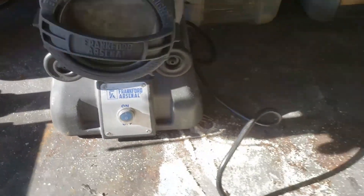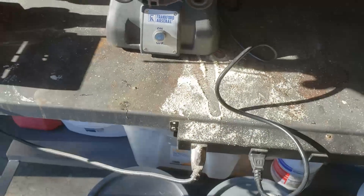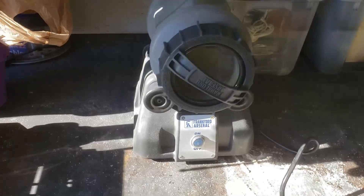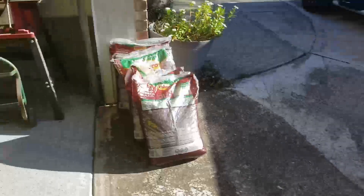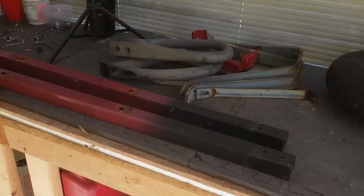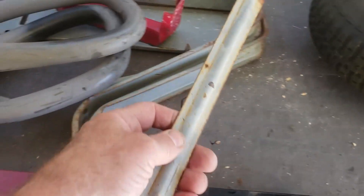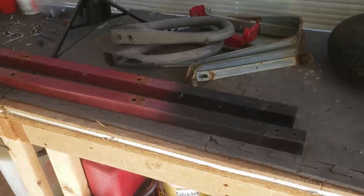This will go for four hours. It's 3:09 right now, so at 7 o'clock at night I'll turn it off and pull them out and see the results. Over here on this bench I've got all the wheelbarrow pieces. I'll use my wire brush on my drill and clean all this stuff up, then repaint all these pieces. All this rust will be gone and I'll have a brand new wheelbarrow.